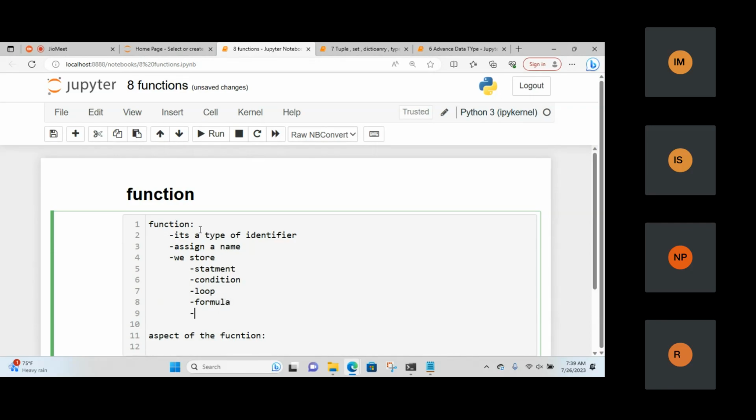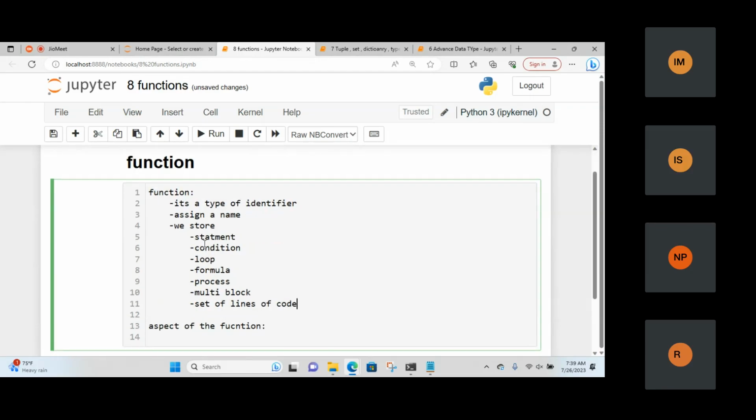You can write a process also, or else you can write multiple blocks also, or simply you can say a set of lines of code. So when you are writing all these things, it will become one mini program.